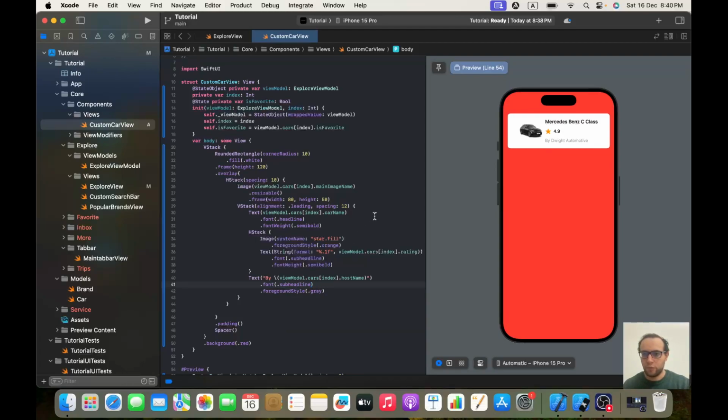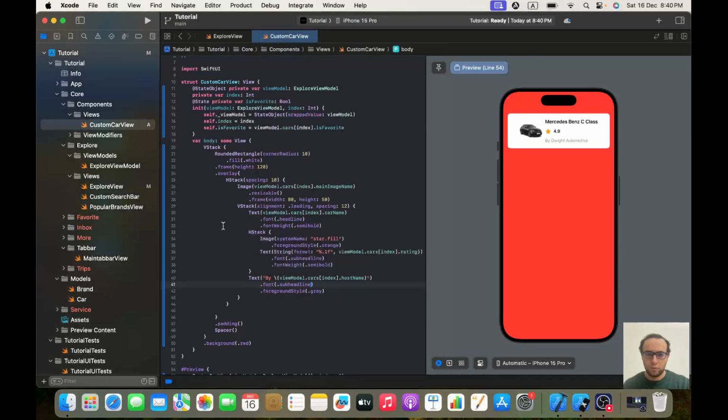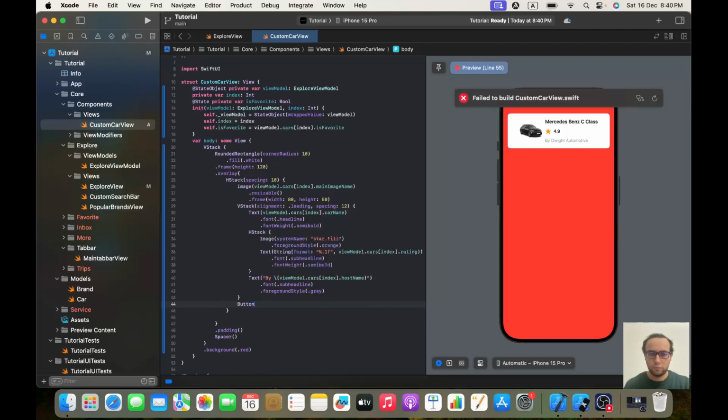Okay, now we will have that button, this button. So inside our HStack, we will add a button.